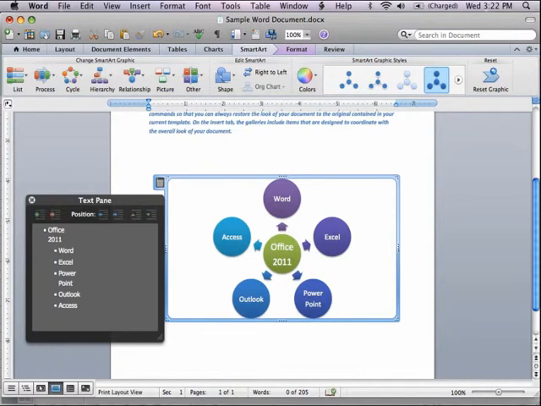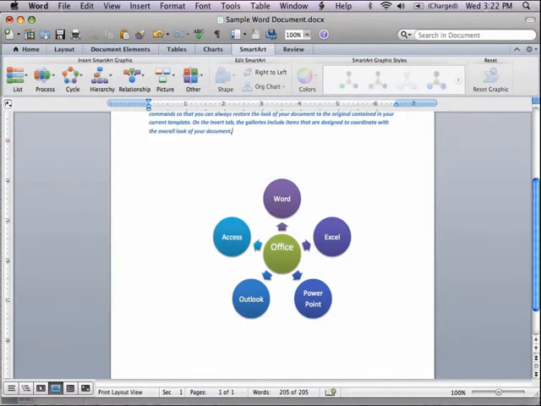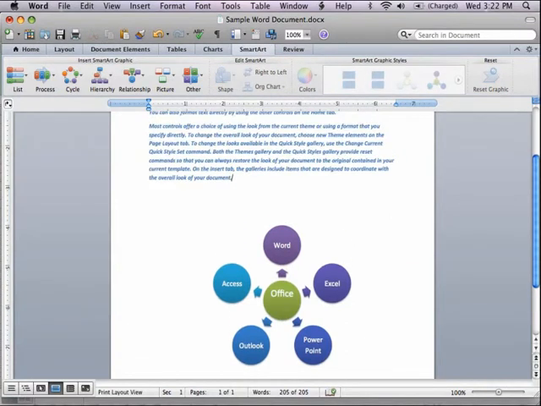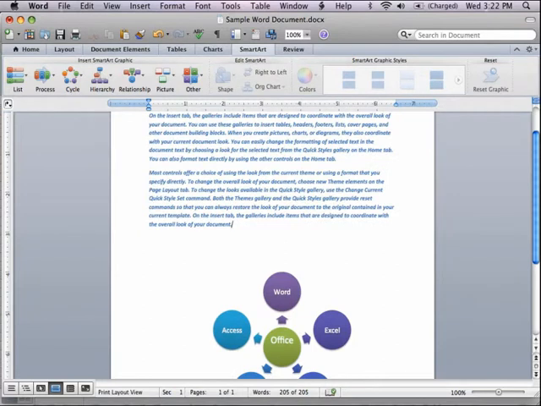Now again, what's important to note here is that the colors that were provided to me for the SmartArt graphic, as well as the font and the colors that were provided to me for my two paragraph styles, are fonts and colors that are very specific to the theme of this particular document. And, as I'm going to demonstrate in just a moment, if I were to change the theme of this document, all the fonts and color styles that I have now applied to various areas of my document would automatically update to reflect those of the new theme.